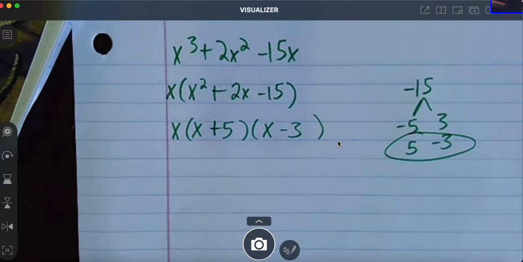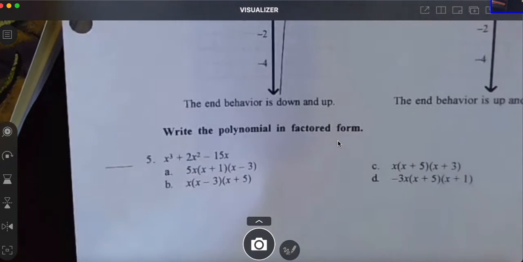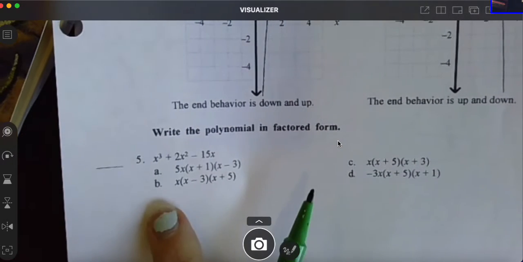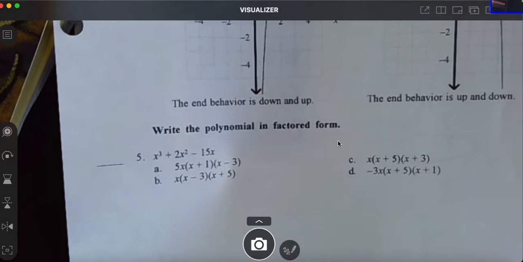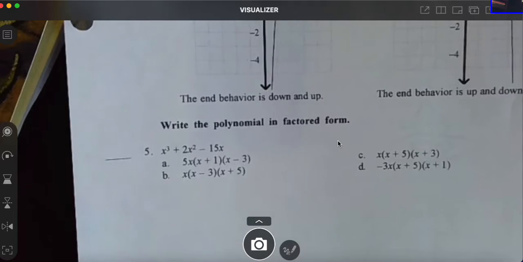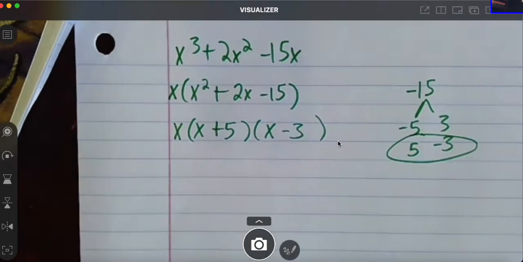And you can see, I'll give y'all a second if you're writing it. I'll show you up here your answer choices. It would be B, because what does B have? The x, the 5, and the negative 3. Is everybody okay with that one? I mean, that's the same thing. We've been doing that one, not the hard stuff that we learned in the last class. Okay, moving on.